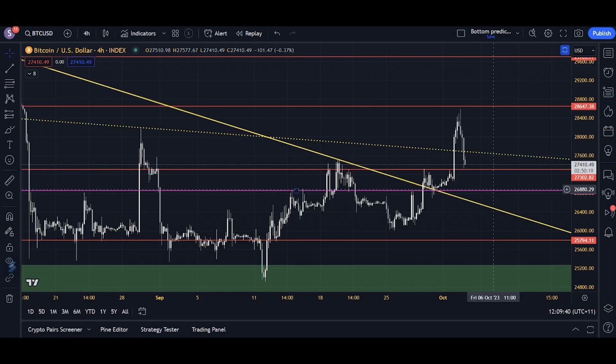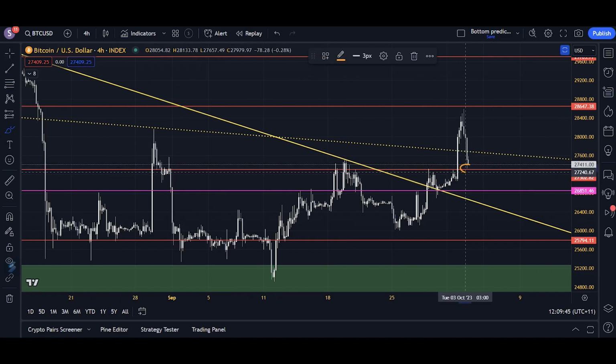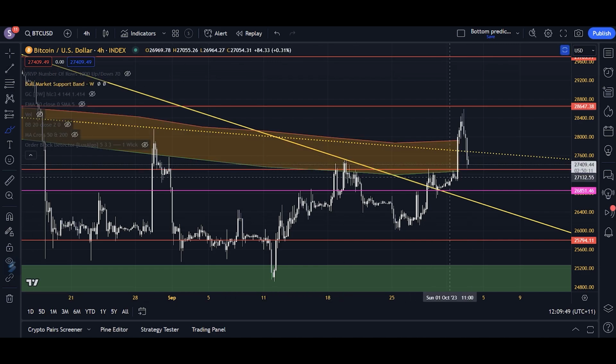Now, one of the downside levels that's very important is 27.3K. The reason that level is important is because the bull market support band actually supports that level, right? The 20-week SMA supports that level, so dropping below that wouldn't be particularly good. But it is a weekly chart level, so it's not the end of the world if we see a short-term drop. Ultimately, we really want to remain above 28.6K because that is where we saw one of our recent lows.